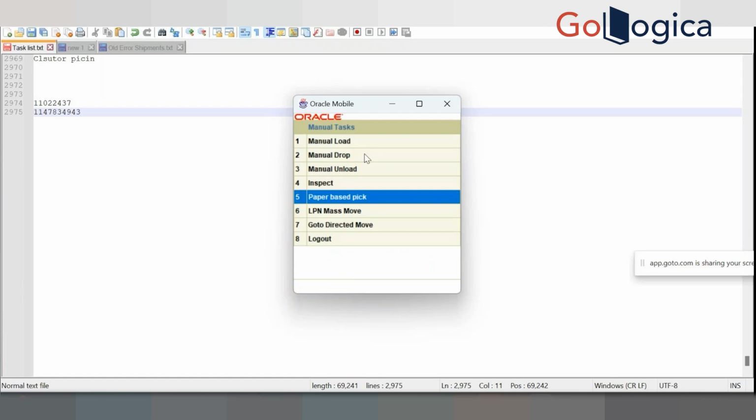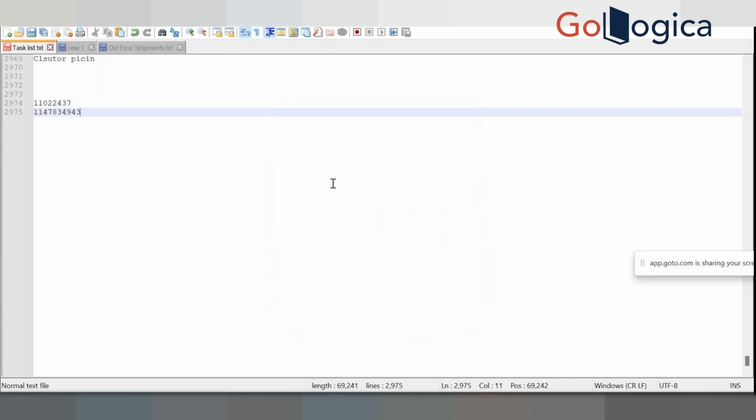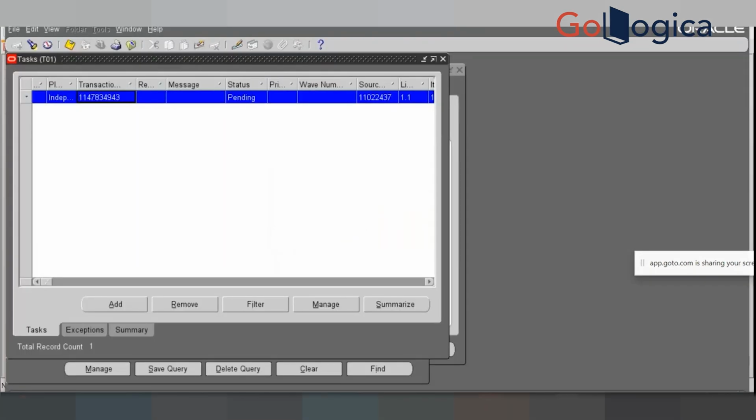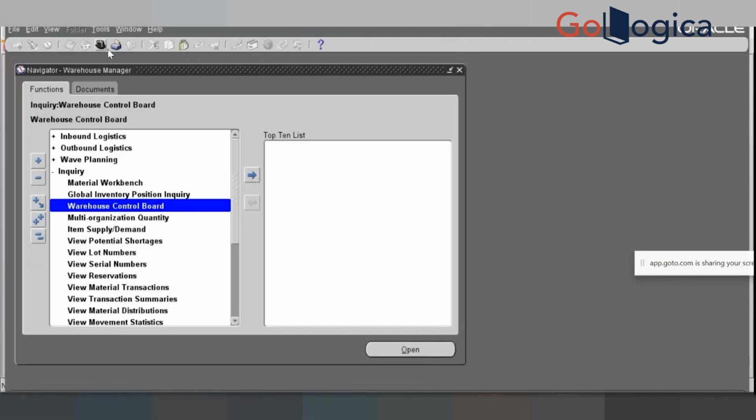Can you show that transact move order screen and query with this sales order move order number? Transact move order in the Oracle. Yes, it will be here also.